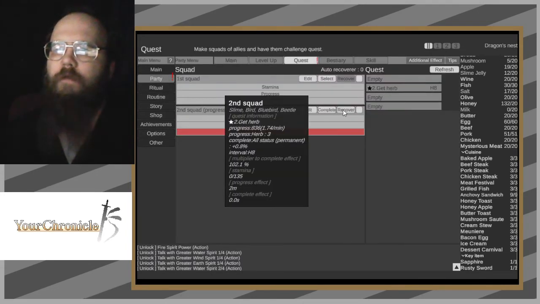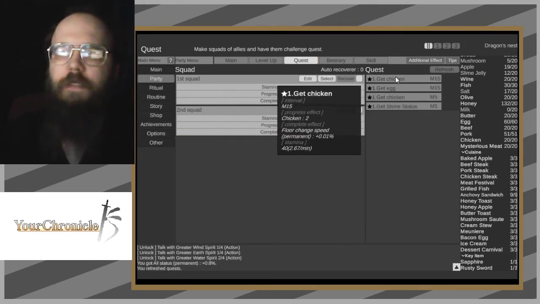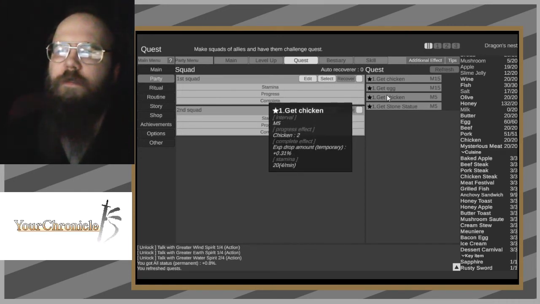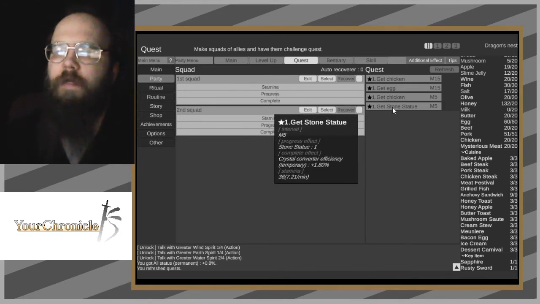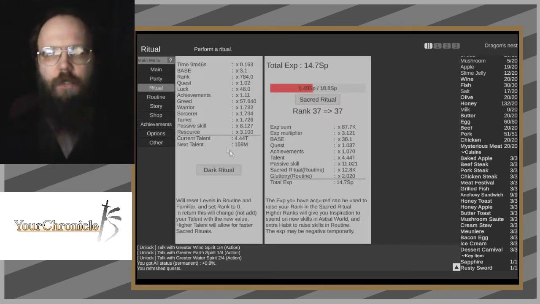Oh, hey, finally. Let's see what we got. Get chicken. Get egg. Which came first? XP drop, a temporary. Well, I might actually be able to make use of this one. I still don't know what temporary means. Does that mean until a dark writ? Or does that mean until a reincarnate?